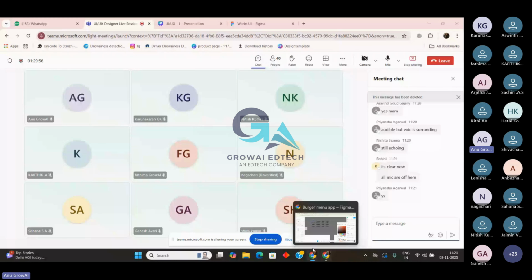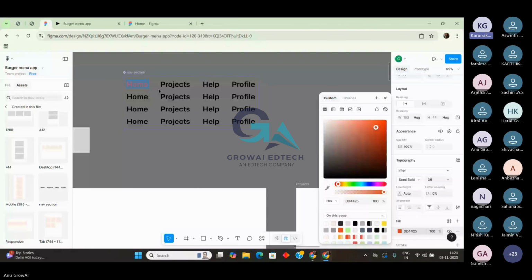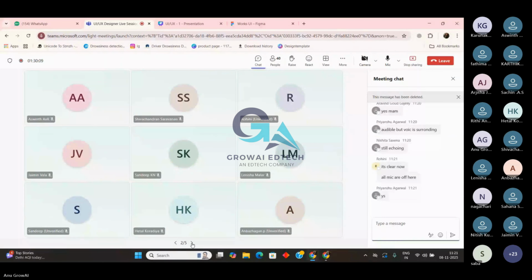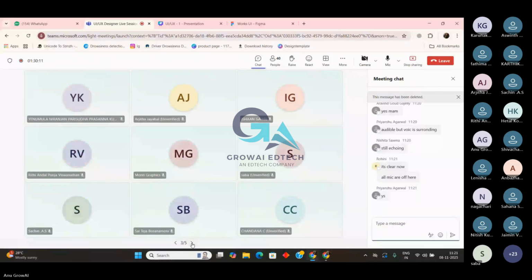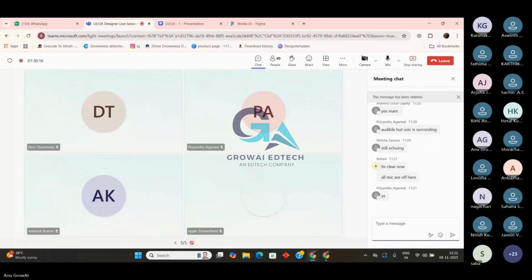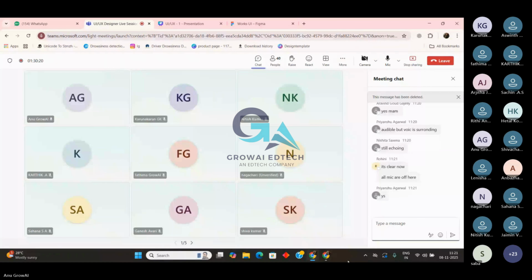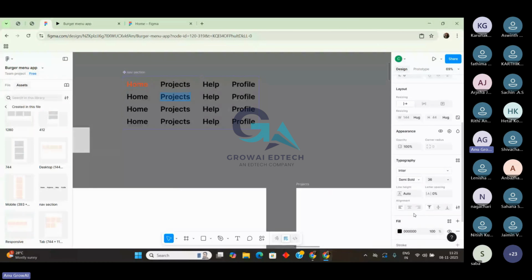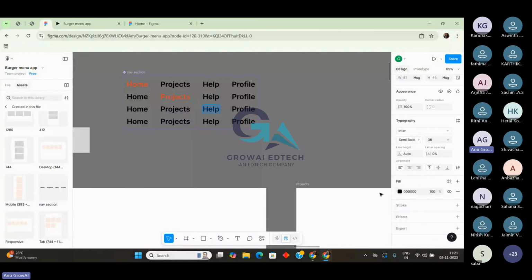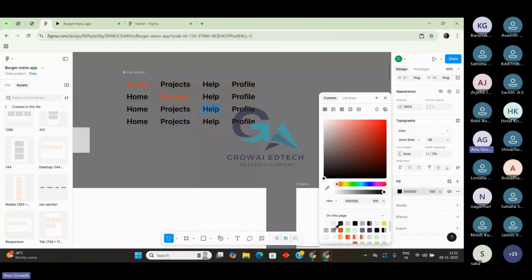Now let me come back to the concept. I'm just changing the color of the project, and in the third, for help, I'm changing.